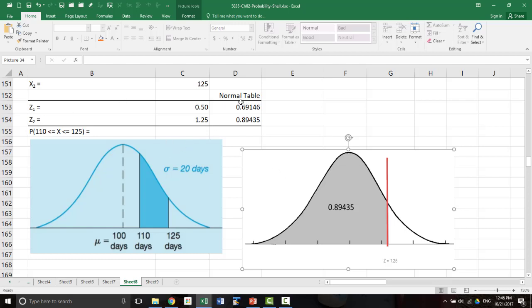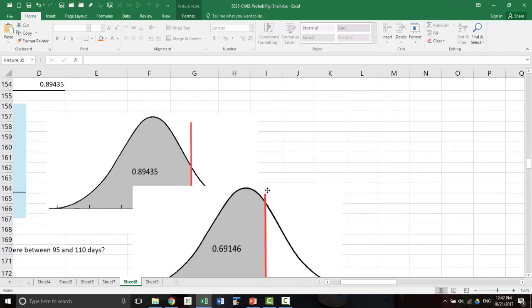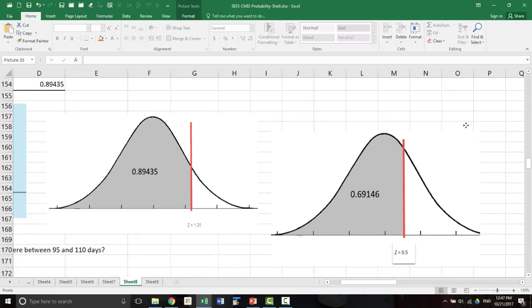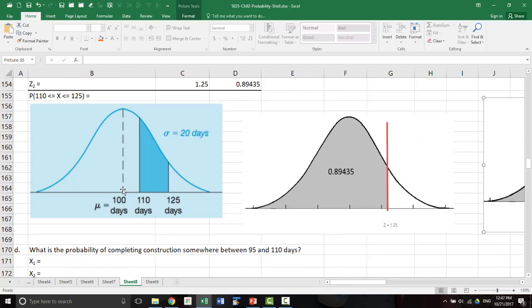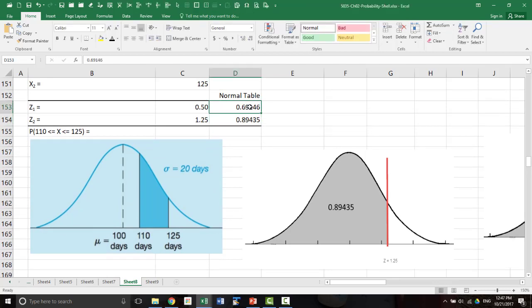So now, what is this value? Z sub 1 equal to 0.5, and we got the normal table value, so that 0.69 is this. For z of 0.5, that is the cumulative probability. In other words, what this gives us is the part that we don't want. This is the area that is given by that probability. So this one includes that and what we want. That plus this is that.